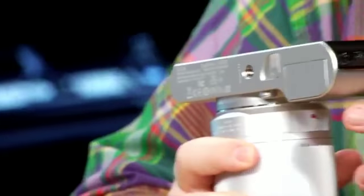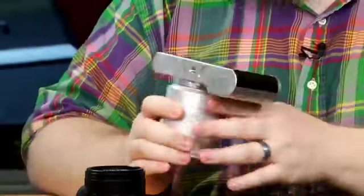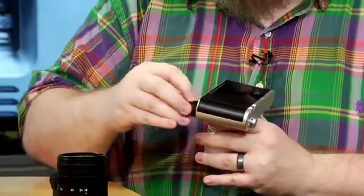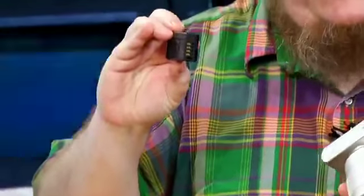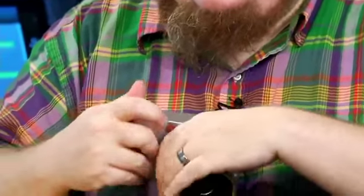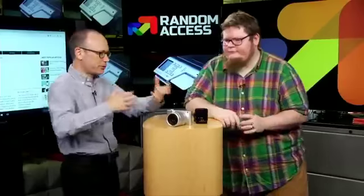But it will charge via USB-C. Oh, cool. And Leica also includes a wall charger. So you have the option. If you buy a second battery, you can charge with the camera and with the wall charger at the same time. The battery is right here. See, I love this idea that you could charge via USB-C, and then if you're somebody who has, say, a Galaxy S8 or something like that, you can just use one charger, interchangeable chargers for your various devices.